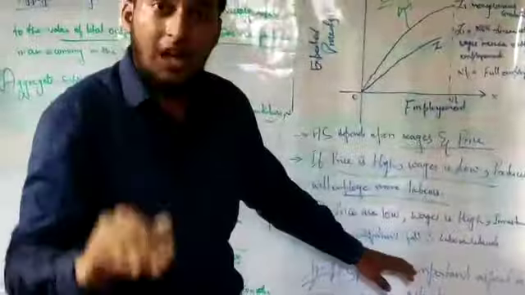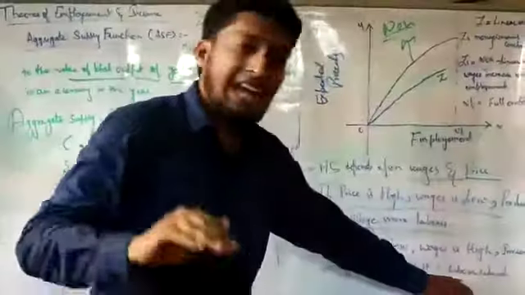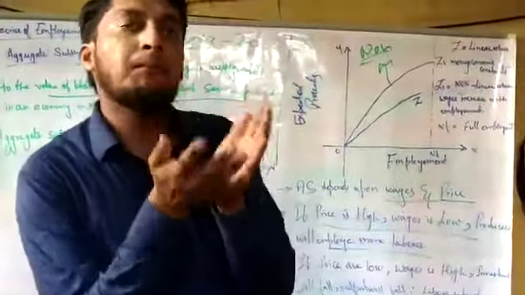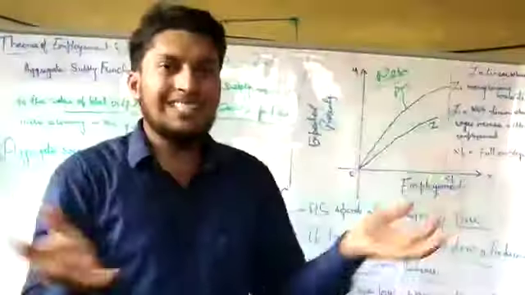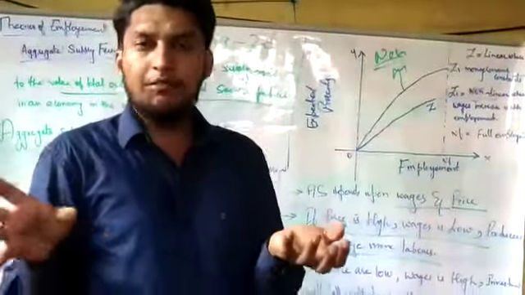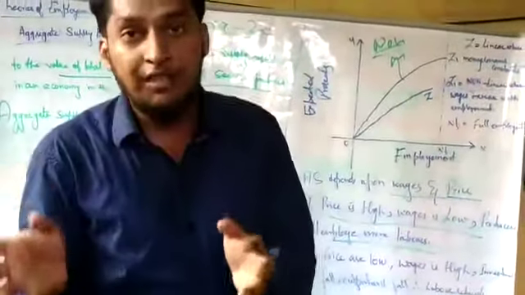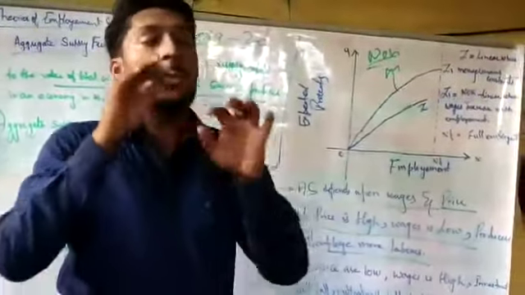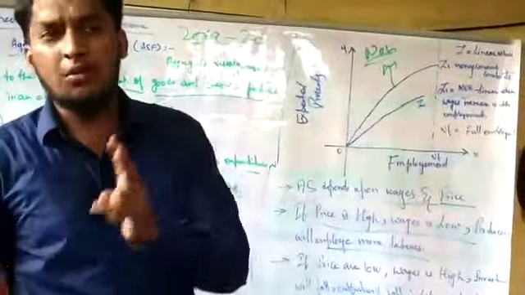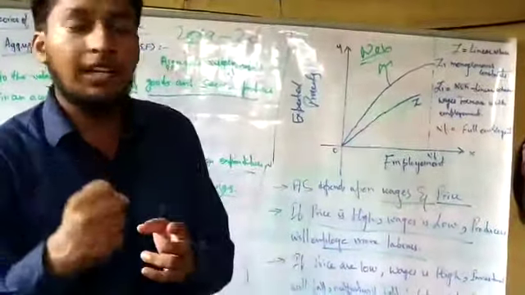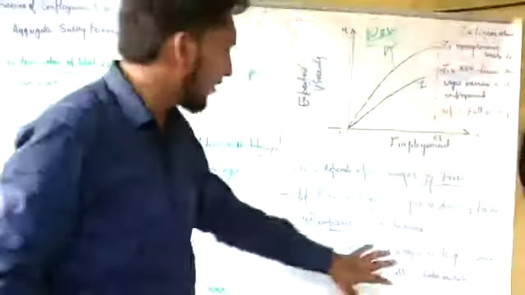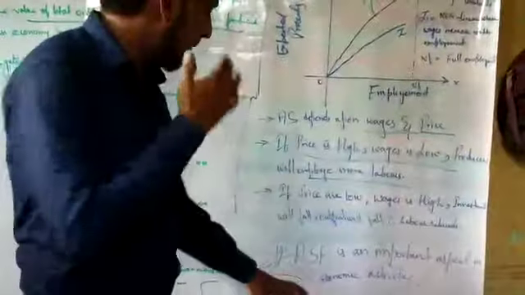When output is down, when production is down, what happens? I will reduce the labor. For example, I have a fan business and I am producing 10,000 fans every month. But now I am not producing 10,000, I am producing 8,000. For this 2,000 shortfall, I will reduce some labor. With the help of that, I will reduce the labor.